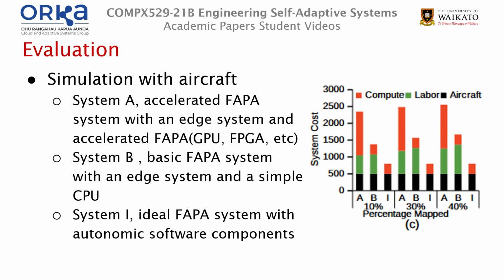To test this new method of imaging, a simulation was done by processing data from 7,000 cornfield images composed into 1,350 sample runs. This simulation was conducted by profiling the energy demand for an aircraft. For the software, the delay and power were measured on a laptop. Cloud offload was not used in these tests. The simulation was tested over 3 different percentages of an area. This allowed for observations of scaling.